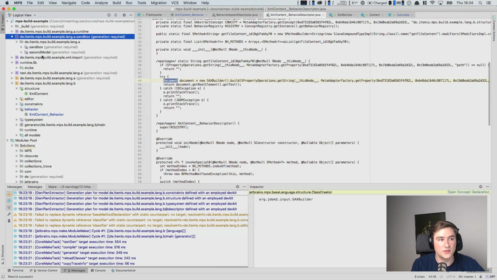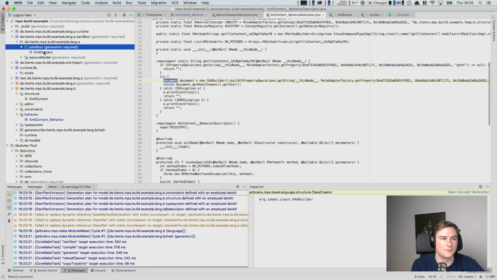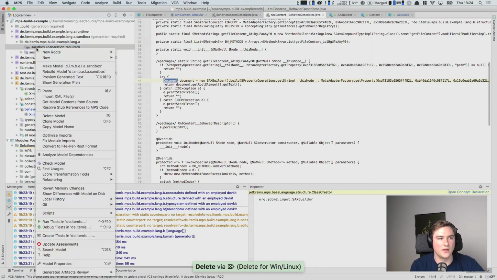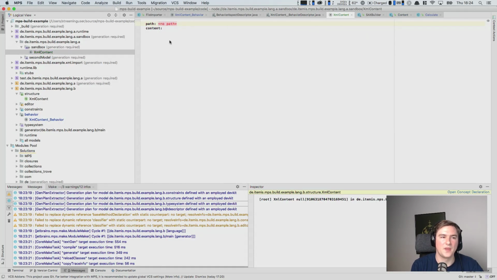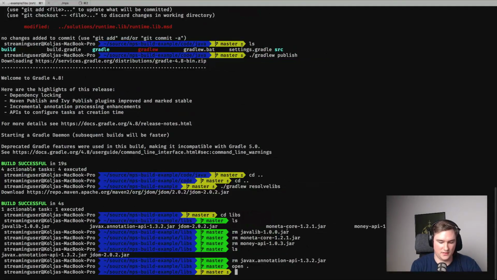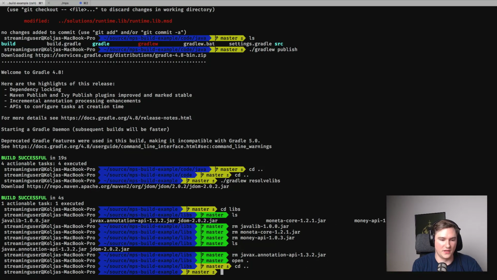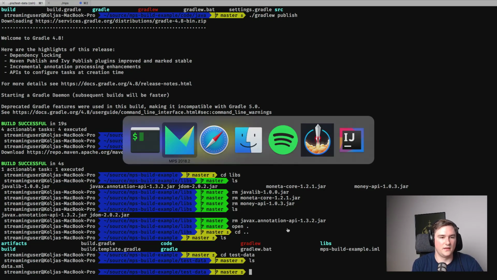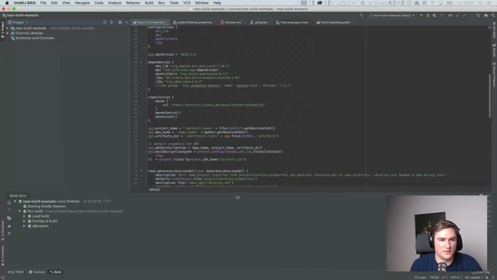So I have a sandbox solution here. It contains a single model. And it contains one of these XML content roots, but I will just delete that one and create it from scratch. So what we want to do is we want to create a new root node. In this case, the XML content root node. And we need to give it a path. And since I'm lazy, I have already created an XML file in the repository that contains some dummy data.